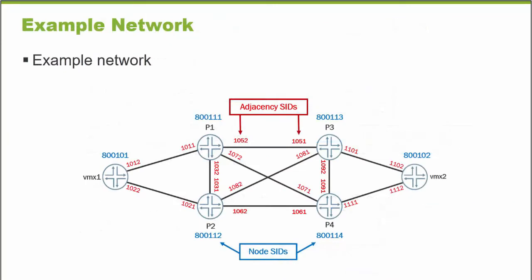There's a sample network for this learning byte — it's easier to understand what's going on if you understand this diagram, so you can pause and take a look. On the left-hand side is our VMX1 node — that's the node I'll use for the demonstration. This represents a service provider WAN network. VMX2 is the node on the right-hand side. In other learning bytes, I will provision label switch paths using the North Star controller between VMX1 and VMX2. There are also core routers — the P routers: P1, P2, P3, and P4.